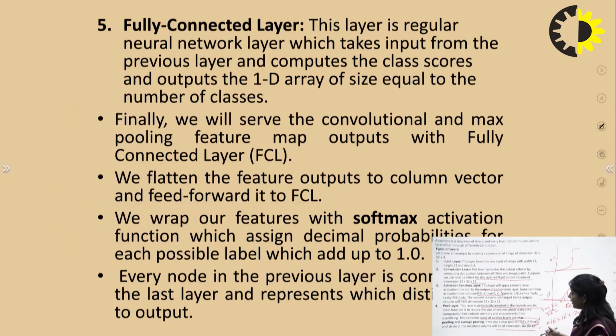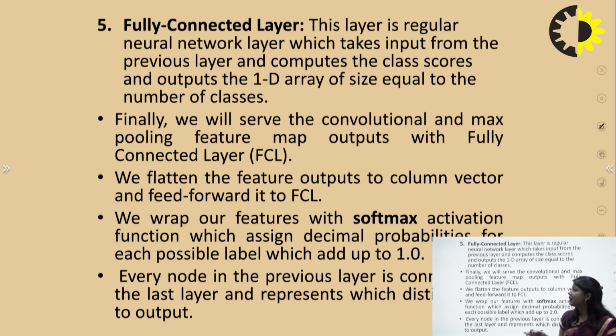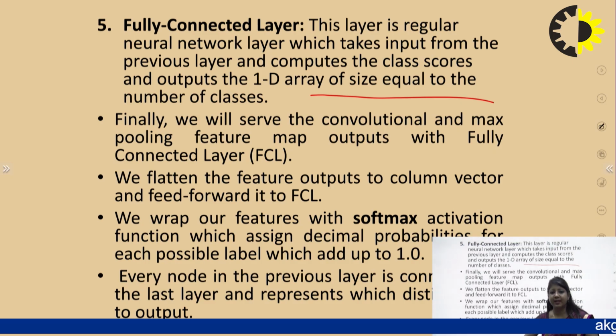Fine. So next is the fully connected layer. When we do this process repeatedly, after that we get the fully connected layer, which means a one dimensional array of elements, a one dimensional array of the image. So only the 1D elements will be finalized in the fully connected layer, and then we apply the softmax activation function to convert it into probability, so that we can find the possible chances and the particular class, like 0 and 1.